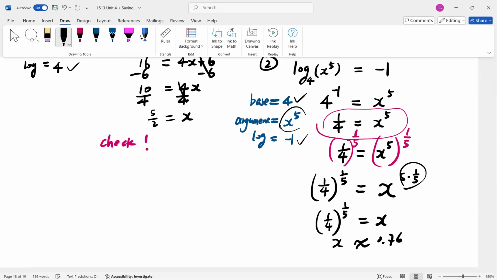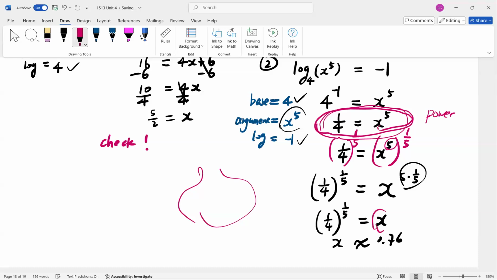Okay, very good. Let me emphasize this part. After we rewrite the logarithmic equation in exponential form, we do not really have an exponential equation because the variable x is not in the exponent. The variable x appears in the base. That is a power function on the right. So our goal, like peeling an onion, is to get rid of the 5th power. That's the reason we raise both sides to the power of 1 over 5. Only then can we get rid of the power 5 to isolate x on the right side. All right?